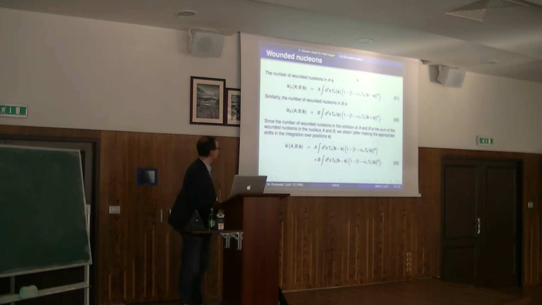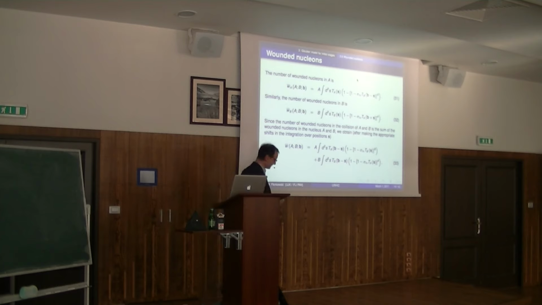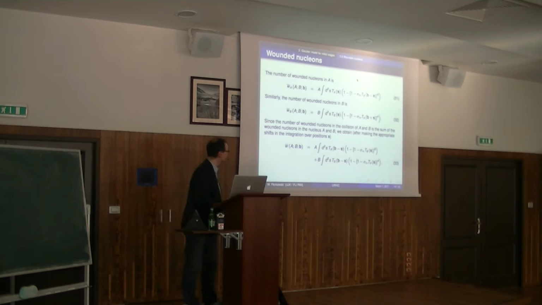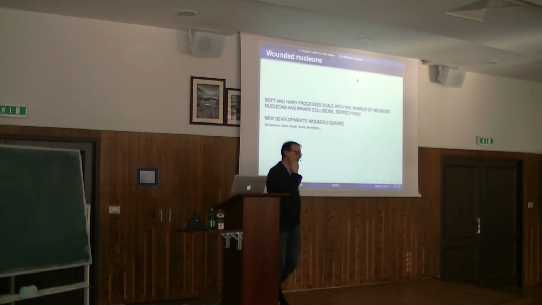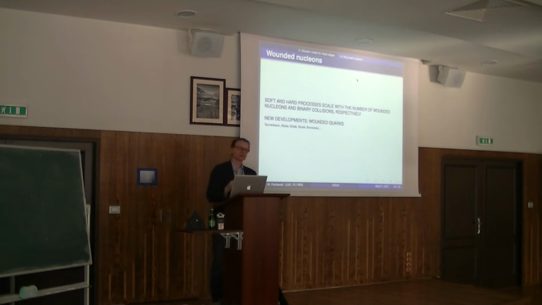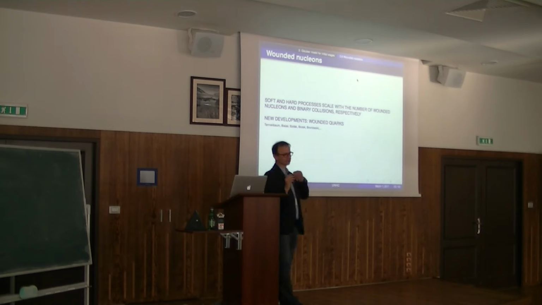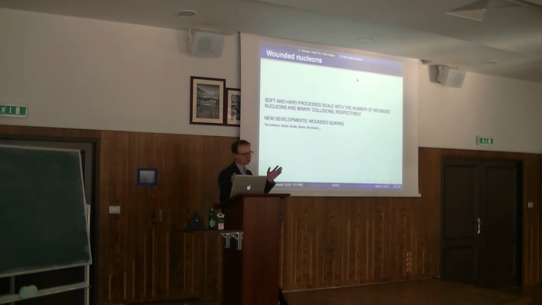What's important? I think the wounded nucleon model is quite famous. It doesn't work quite well, but usually it gives a very good leading order approximation to many observations. And I will now tell you some general attitude in the community. If we look at processes at very high energy, at productions of jets, then we think that production is really incoherent, and everything should scale with the number of binary collisions. This is a very general argument.